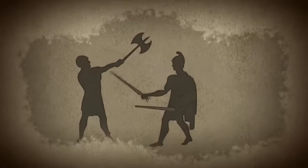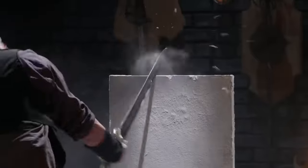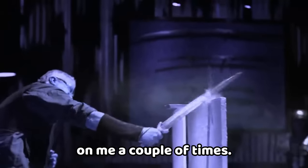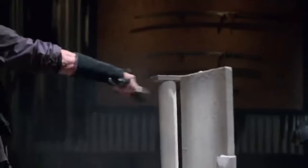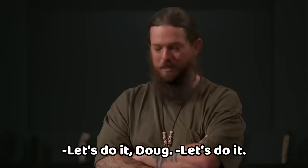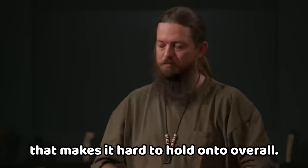Now it's time for the strength test, and this time they have to choose who goes first. Eric, you want to go first? Let's do it. There's no deflection or deformation — it came out nice. The one complaint I have is there is a ton of weight on here, and controlling that during chops it rolled over on me a couple times. Jesse, you're up. The edge is fine — everything's still tight and true. For the sharpness test, Doug is going to take the weapons and try to cut through the ropes. Eric, you're up first. You have a sharp edge, but there is a weight to your weapon that makes it hard to hold on to. You will cut. Jesse, your turn. Your edge cut most of the rope except for the last one, but I cut a different angle, so I'll call that on me. Overall, you will cut.